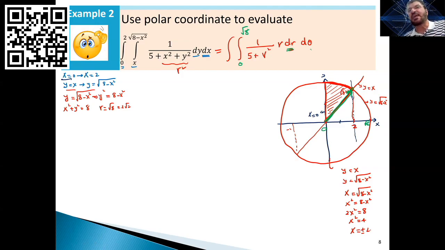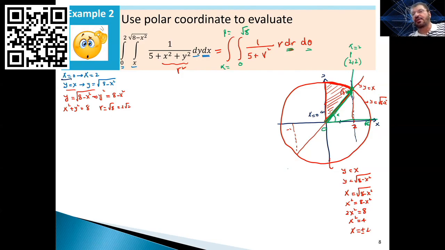The problem now is theta. Theta means what? Theta, remember, goes from alpha to beta, right? So I have to find alpha and beta. What's alpha and what's beta? Alpha is the angle between the x-axis and that r. Do you know how to find it? Look, how do we find it? At this point, guys, we know this is the point (2, 2), isn't it? This is the point. So we know here that x is equal what?